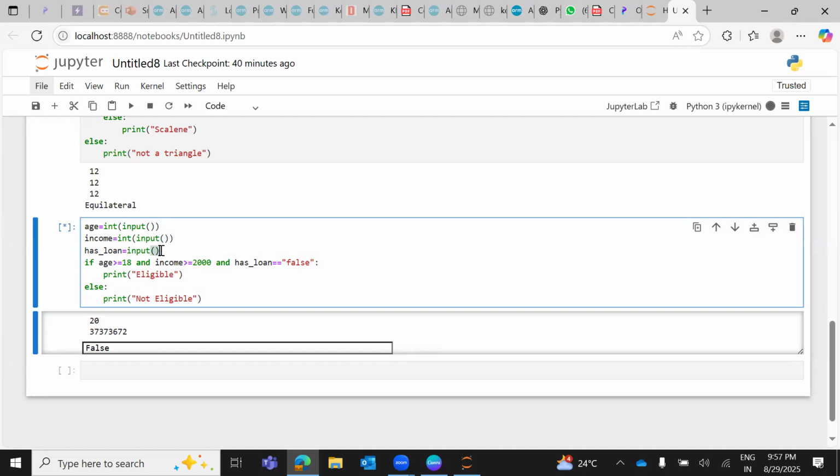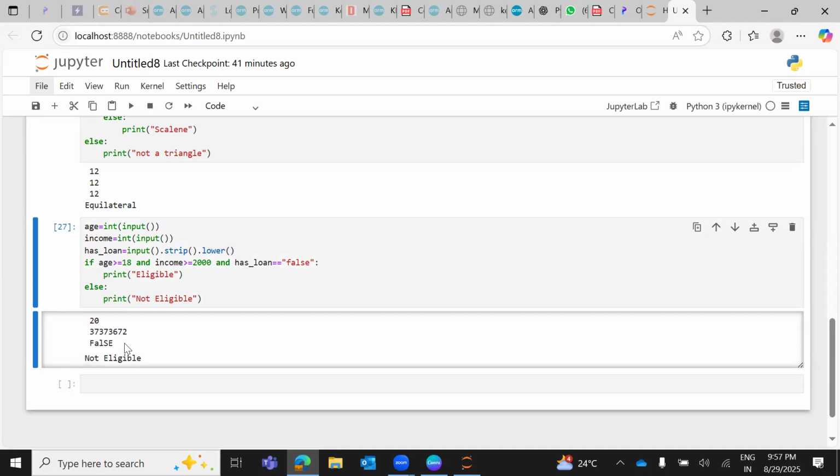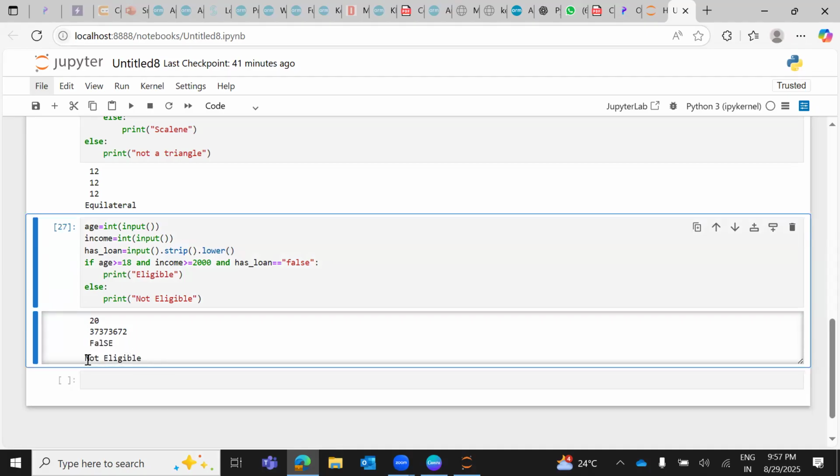We were applying it on this itself, right? So this is where you'll have to apply, guys. For input, you are applying strip function as well as lower function. You can apply it for this also, strip function, no doubt in that. So basically, we are applying it over here to remove all the spaces as well as to make it lower. Now, if I do anything like this, no problem. See, I'll be getting the not eligible.